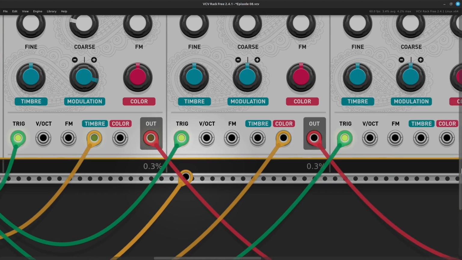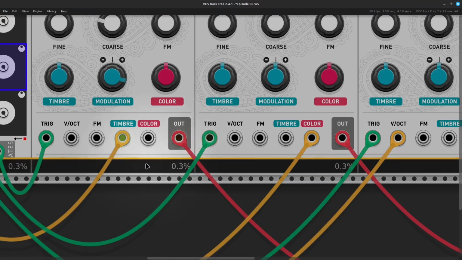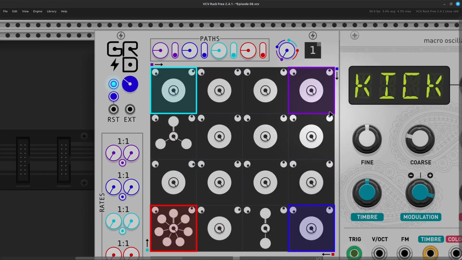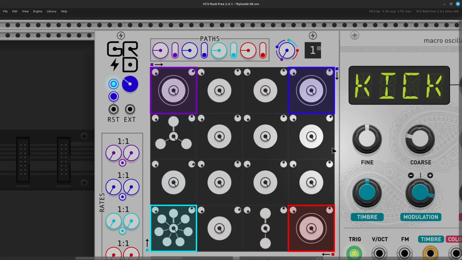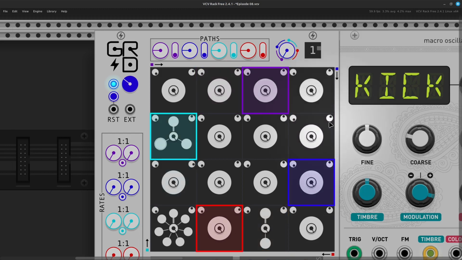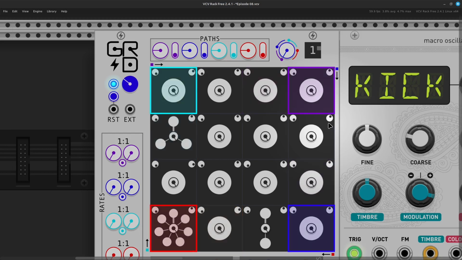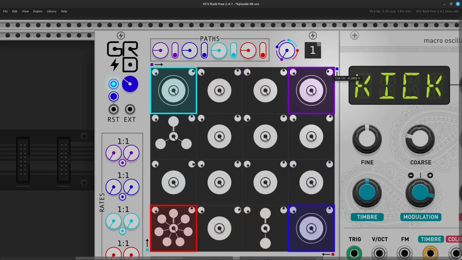And in this case, I am going to hook it up to the volts per octave because that should change the tuning of this drum. That changed it a lot. That was too low.